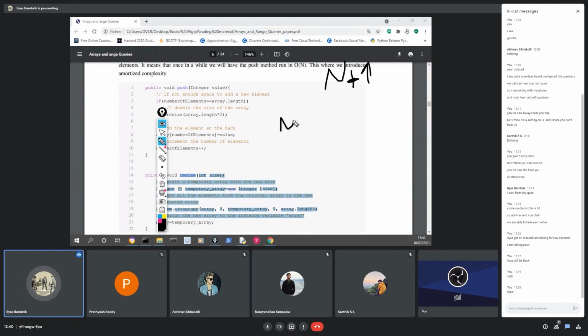So for n plus 1, we do n O(1) operations plus an O(n) operation. So this is where we talk about amortized complexity. In amortized complexity, we have a succession of operations that cost O(1), or cost f(n). Here f(n) is O(1).